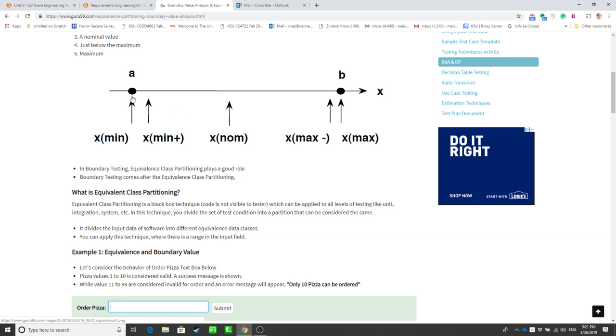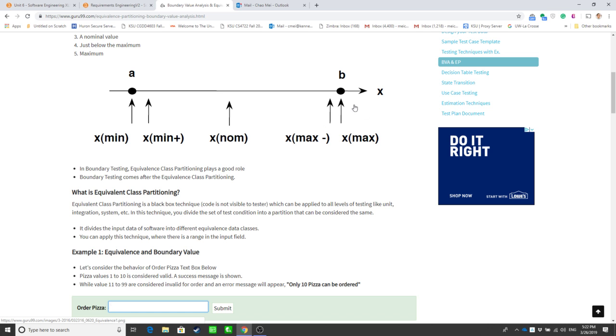So we take the value exactly on the boundary, and we take a value a little next to the boundary. And here it is the same for the upper boundary. We take the value which is exactly the boundary and the value next to it.